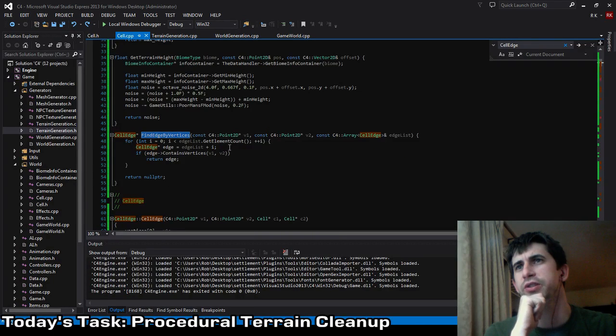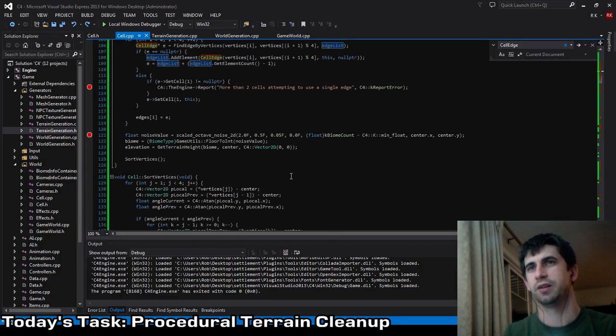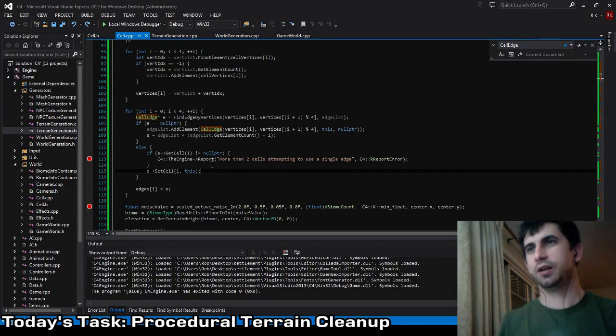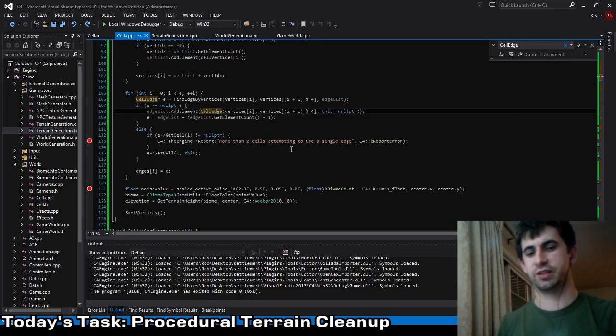Do you create edges accidentally? No. You don't. And your edge list. Find edge by vertices, and we go through and we just return edge list plus I, which is correct. That gives me a cell edge pointer. And this edge list is fine because this is just the reference of this edge list here that's out here. Yeah. Ah, somewhere in here this is getting damaged. I also feel like I've run into this before and have done something similar to this.